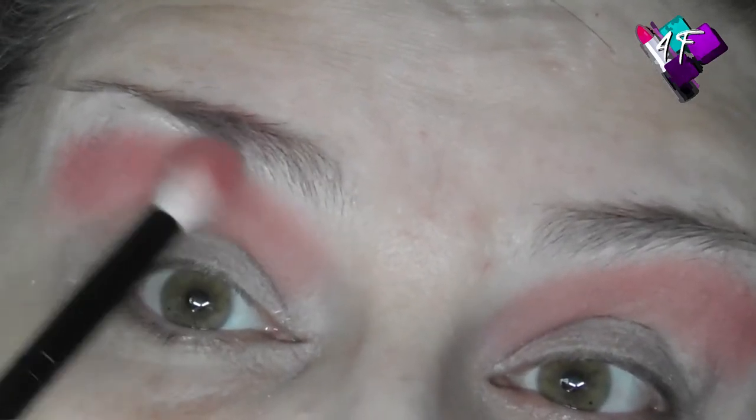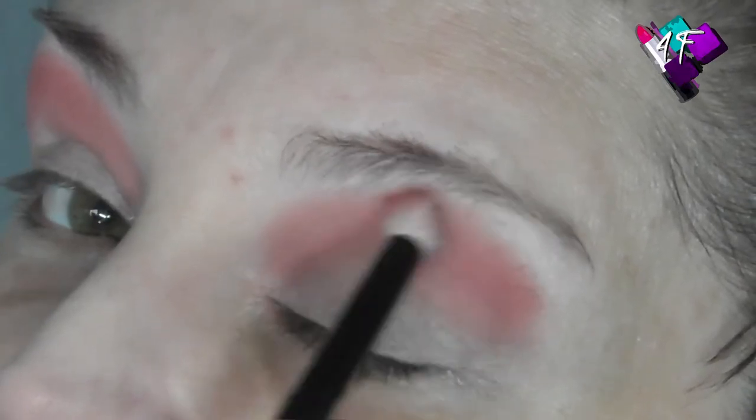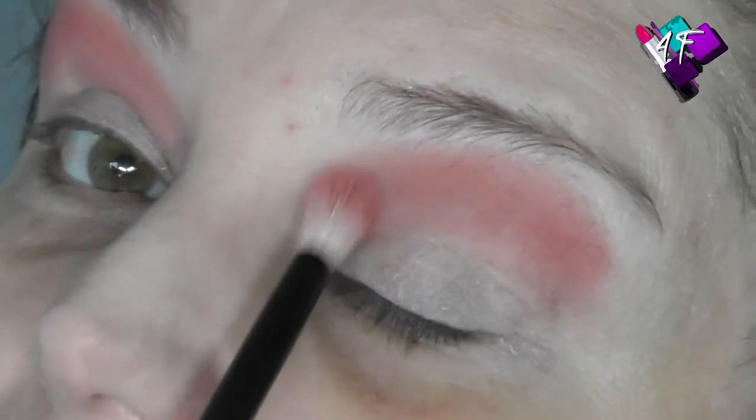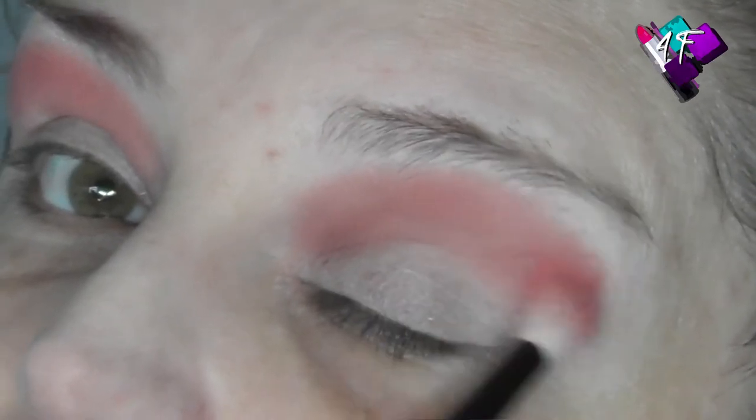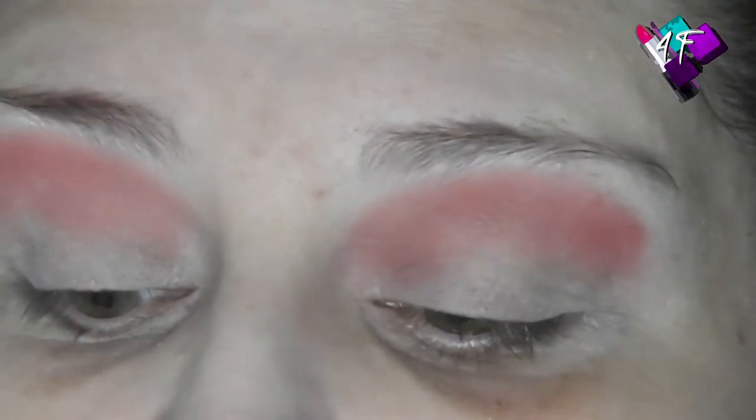If I'd done all of the application with all the other colours blended in, I'd be able to see they looked off slightly but I wouldn't necessarily be able to tell whereabouts they were different. So by doing it like this — sitting back, relaxing your brows — you can make sure the shape looks as close as you can get it. Because unless you Photoshop it afterwards like a certain beauty guru whose career is based upon a lie, you're never going to get them completely symmetrical ever. So don't even put yourself through the heartache of trying.